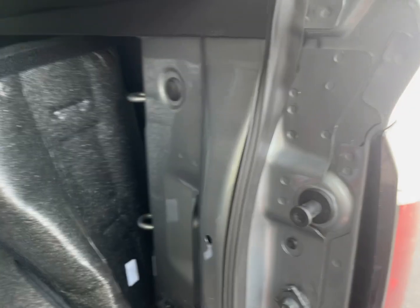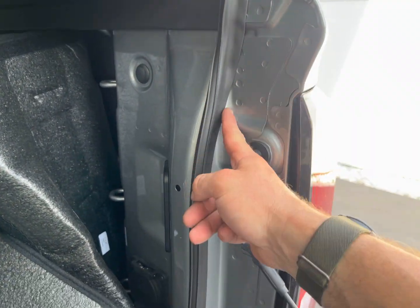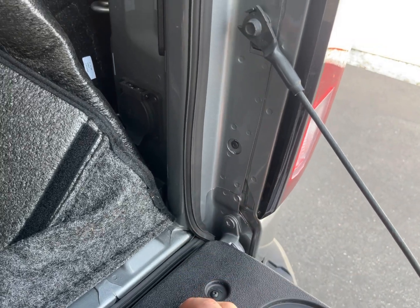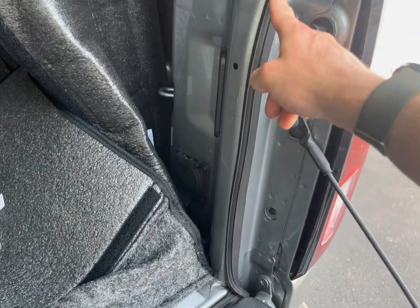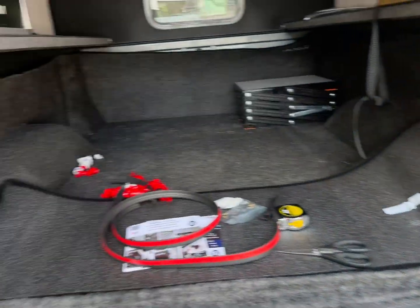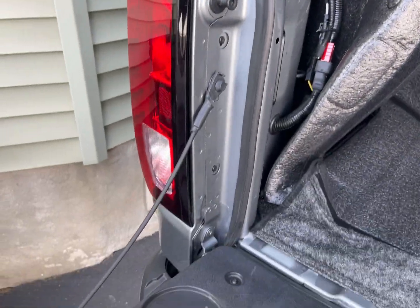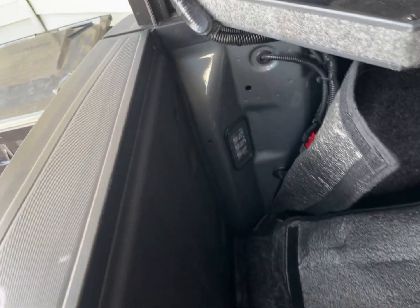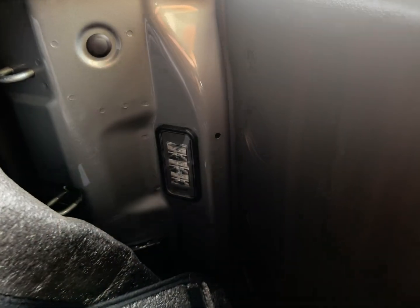All right, I put these on the wrong spot initially. I had them going right along the crease here. Kept finding light. Re-looked at the pictures, figured out they had it run right along this edge, which lines up nicely with that. So we're adjusted. Right in there. Boom. No light. No light. Oh. That took a while.